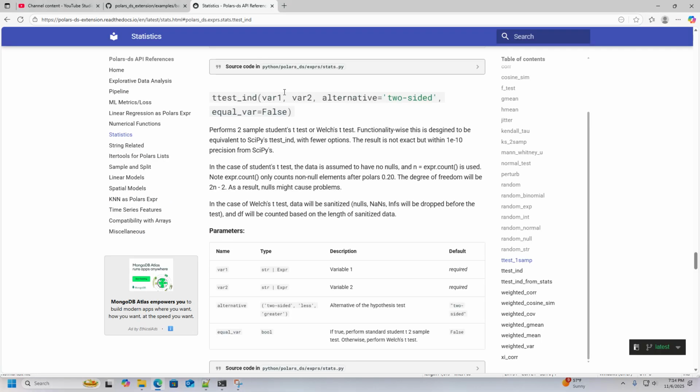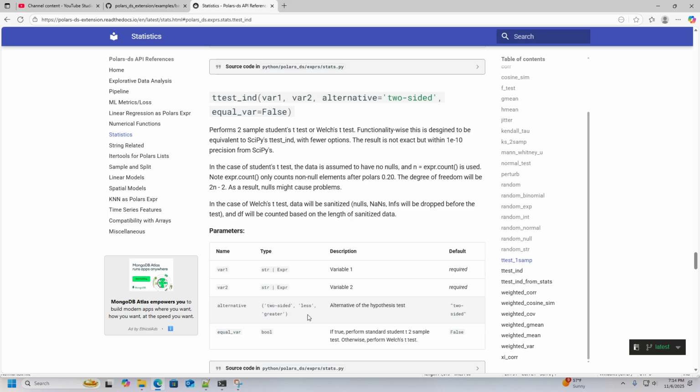And this is just the documentation page. There are 4 arguments to do a t-test. There's variable 1 and variable 2, so the two variables that you need to specify. All this information is stored within one variable, and we have a grouping variable, so I'll show you how we handle that. Then there's an alternative argument where we specify the type of test we want to do. There's two-sided, there's less, and then there's greater.